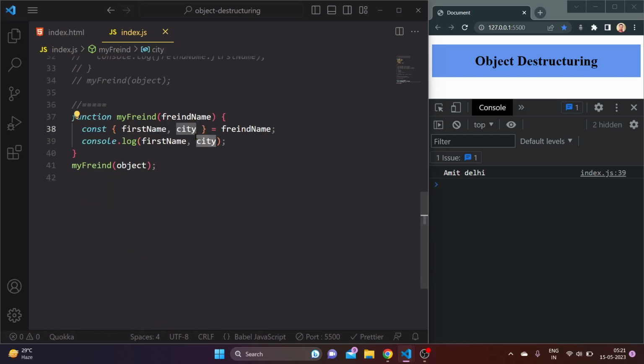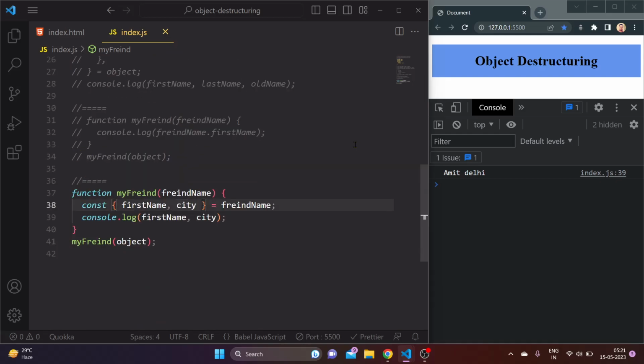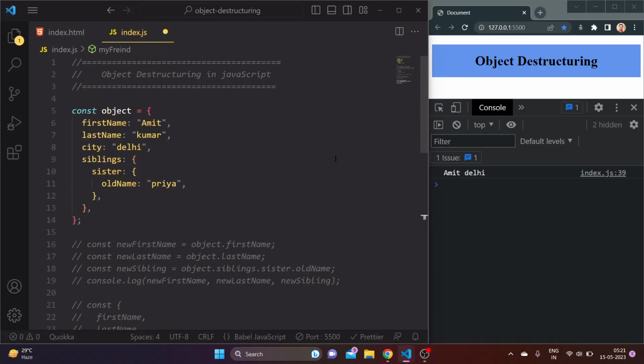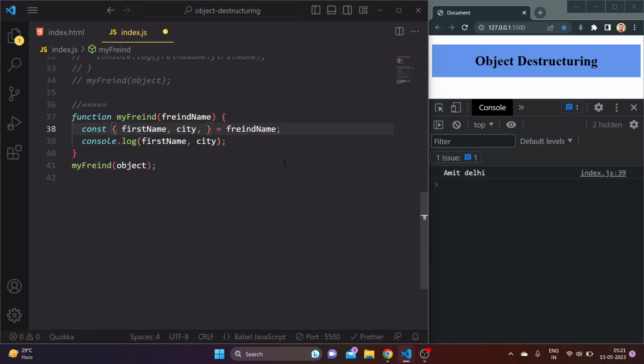Okay, and here order does not matter. We can also take the last name by destructuring last name, and you can see the last name and city. Order does not matter.